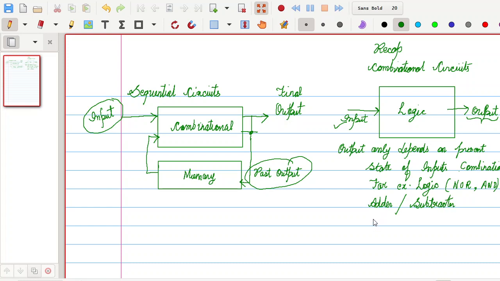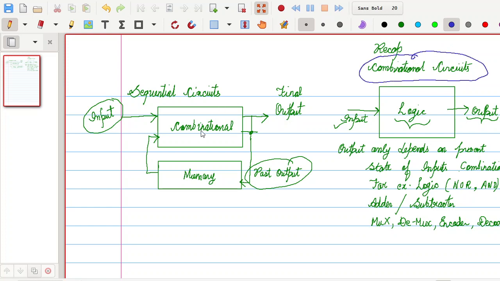Yet another example can be multiplexers, demultiplexers, encoder, and decoder. So all those circuits in which the concept of memory was missing, but it was having certain kind of logic such that the present state of input would govern the present state of output, we can call all those circuits combinational circuits. Fine.